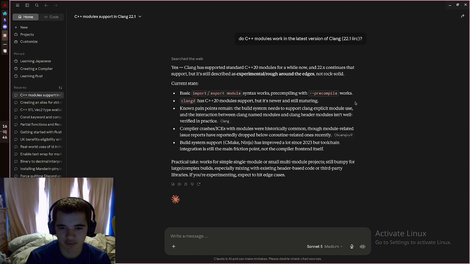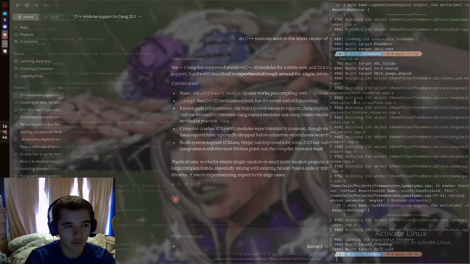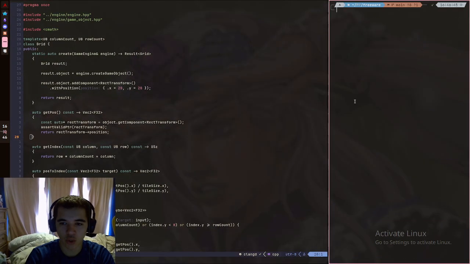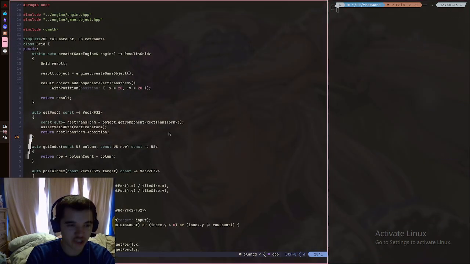Build subsystem support improved a lot in 2023, but toolchain integration is still the main friction point. Okay, so I won't use it for this project because I don't want to hit a wall and have to re-engineer everything, but I'll keep that in mind the next time I create a smaller project, if I ever do. Probably just use a different language at that point.